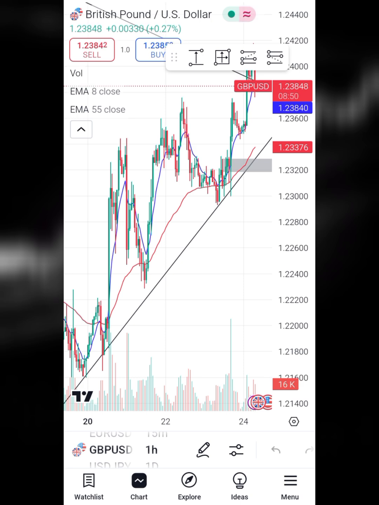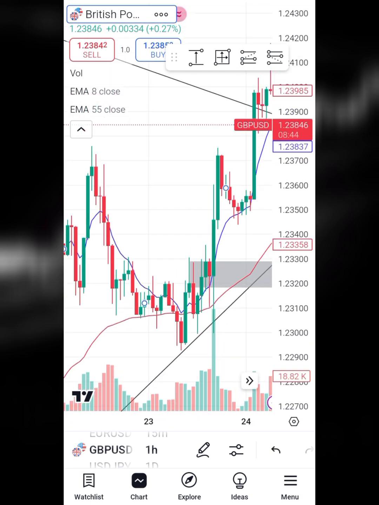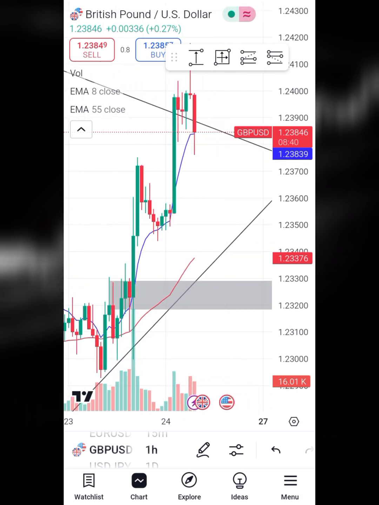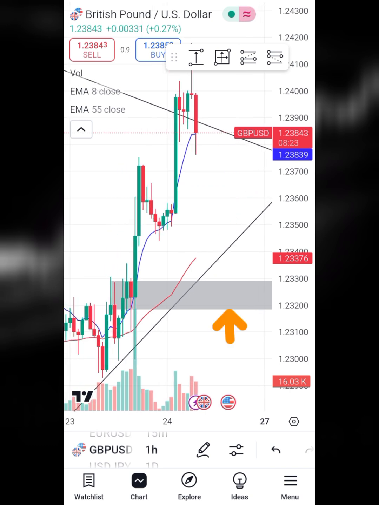If you look at this chart here, we see that it is currently in an uptrend. I'm just going to zoom in. Currently I'm on the 1 hour time frame. My prediction here is that, okay, here I have my support and resistance line. Then I also have my entry point where I'm going to be entering my trade. I'm predicting that the market is going to come down. If it comes down and bounces off my support line, I'm going to be taking a buy trade.